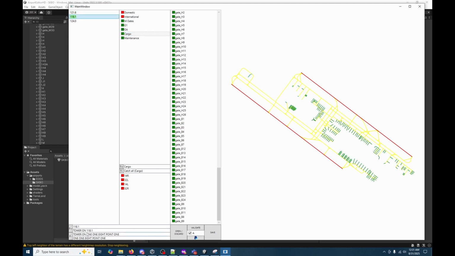Okay, what is this? This is tower. So tower is actually 118.1. That's a happy coincidence. Didn't make that up. So here we'll just select our 4 runways assigned to the tower. This is departure, Bogota 121.3. And here we can even call it Bogota departure. Actually, it's El Dorado departure.